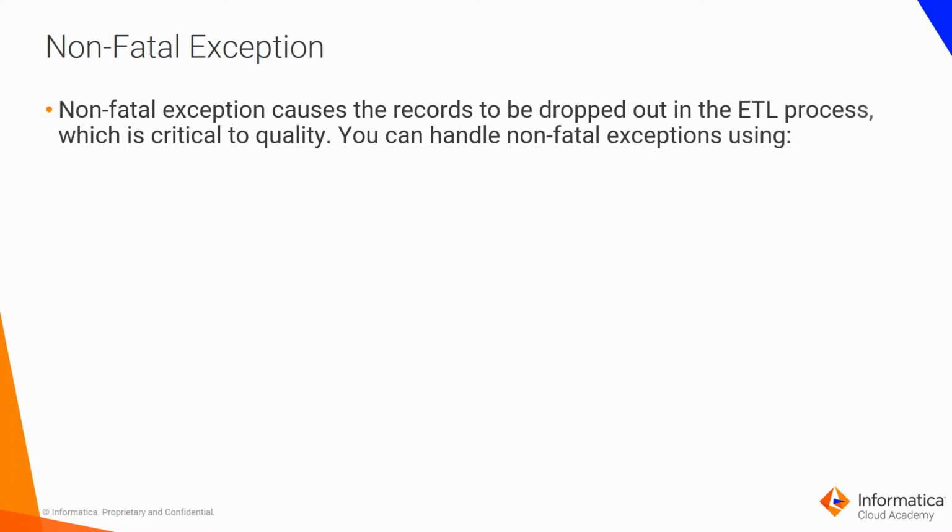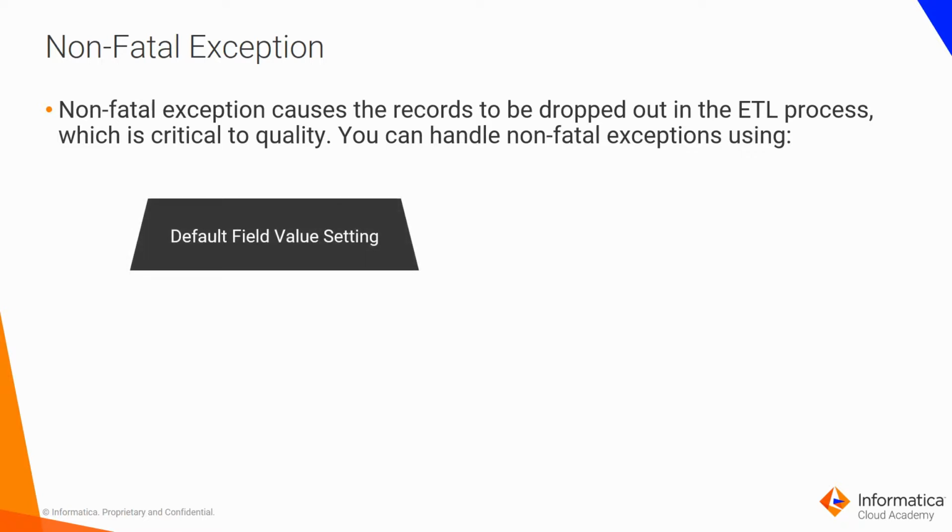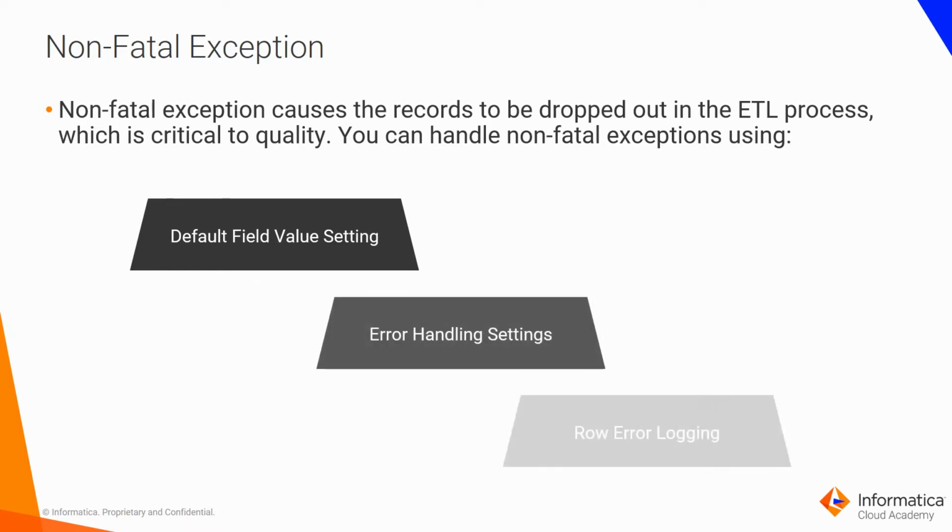Non-fatal exception causes the records to be dropped out in the ETL process, which is critical to quality. Hence, you must handle these exceptions so that critical data is protected. Informatica Cloud provides us with 3 different ways to handle non-fatal exceptions. They are default field value setting, error handling setting, row error logging. We will discuss each of these techniques in detail in the coming slides.